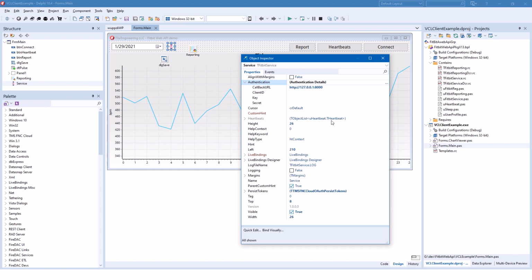Now you also see here that one of the data structures is defined in the published section right now, which is not making a lot of sense. As you see, the object inspector can't show this because it's a T object list. The type is of course correct, but that is something I should not put in the published section.